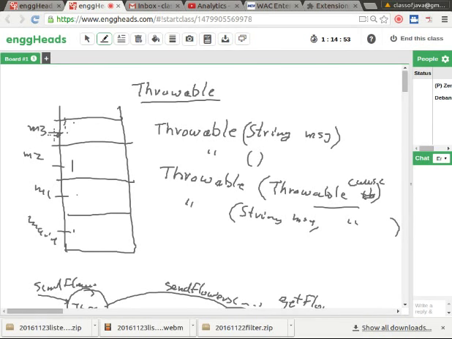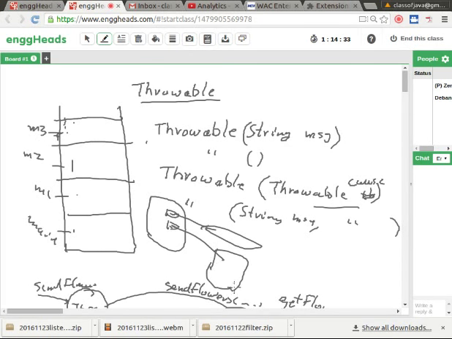What is fill in stack trace supposed to do? When we create an object of throwable, there is some object of throwable being allocated. So let's say there is this object of throwable which is allocated. In this throwable object, we have already seen provision for two items. There might be a reference to a message, this is your message. There might be a reference to another throwable object, this is your cause. For chaining purposes, we understand there is a message and cause. There's a third item which is filled with the help of fill in stack trace.